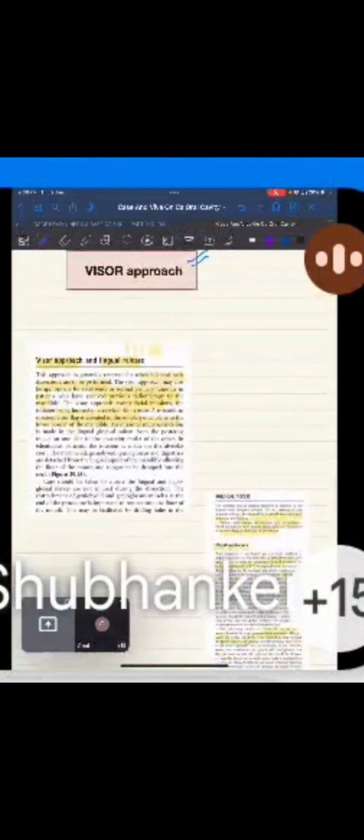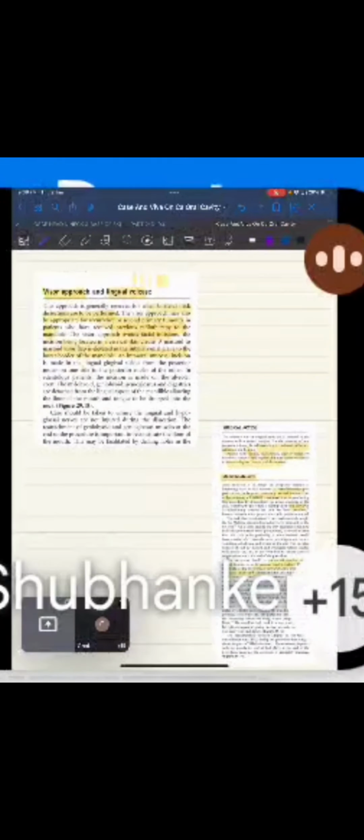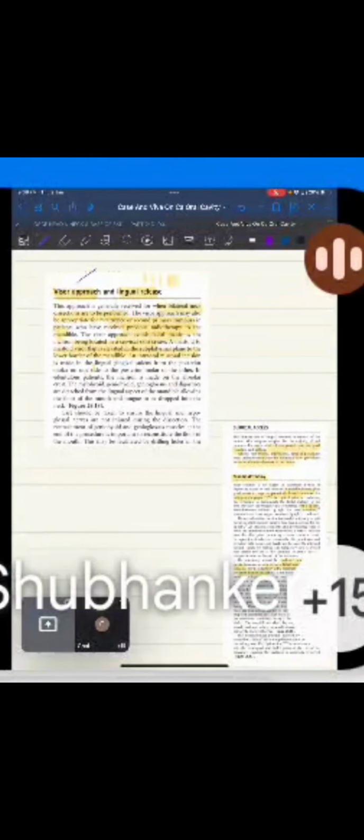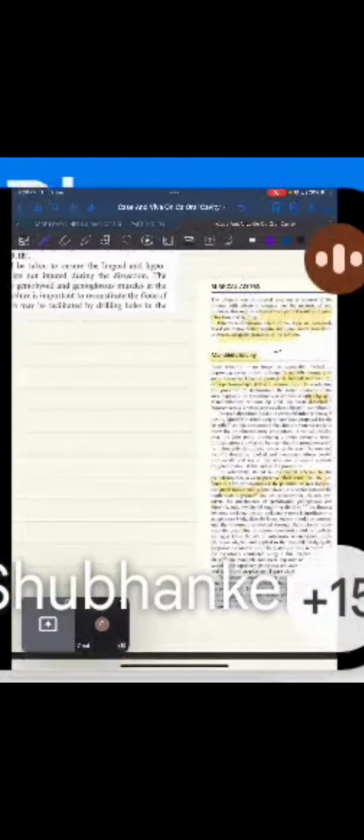Now, there's something called visor approach and lingual release. During the surgery of your CA tongue, there is a named approach. 2 names you will remember. One will be visor approach, and along with lingual release, sometimes people perform mandibulotomy also to gain surgical access. Now the questions that can come are, what is visor approach? This is given. And second question, they'll ask you, where will you perform the mandibulotomy? So this is the point you have to remember.